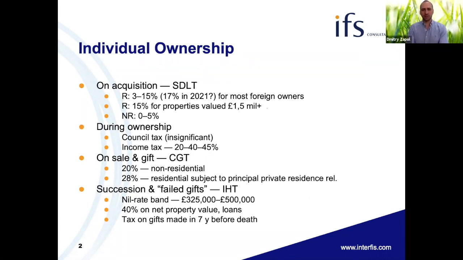Now, moving on to the non-residential rates, it is anything up to 5%. And there are special reliefs called multiple dwellings relief, where you either buy 6 properties or more and you treat it as a commercial transaction, or you take the average value of the property to calculate the mean rate. Now, buying 6 properties or more could be very useful, but of course it means that your clients must have deep pockets and you must buy it in a single transaction. It's very difficult to stage it and to have a few separate transactions. Also, as I said, the anti-avoidance rules are very, very significant.